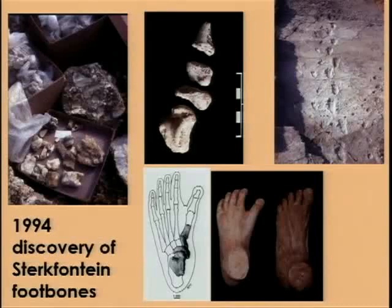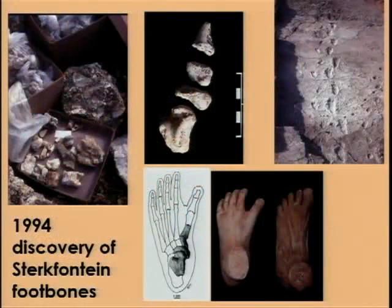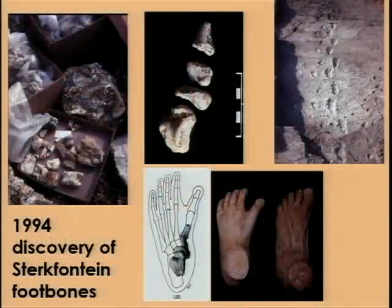In 1994, going through one of these bags, I noticed 4 foot bones of a hominid, of an Australopithecus. 4 conjoining foot bones, which when put together lead down towards the big toe. What's interesting about it is that the big toe, as you see in this model, is slightly divergent from the other toes, somewhat ape-like. It differs from that of a modern human where the big toe is lined up with the others. And it is the kind of foot that would have made the footprints that we see at Laetoli in Tanzania. Now, the age of these deposits is somewhat disputed, but we currently believe it to be about 3.3 million years old.